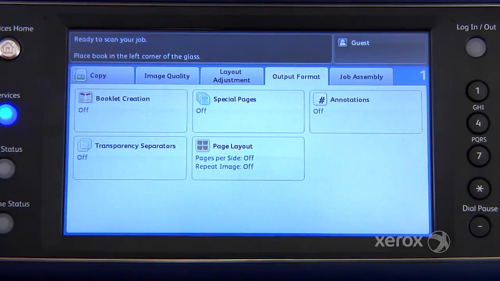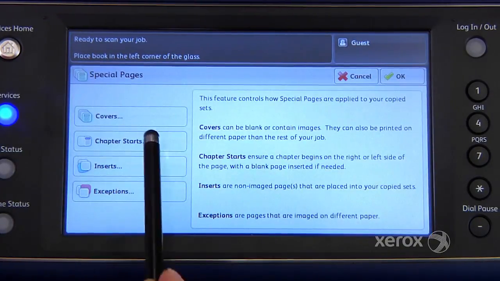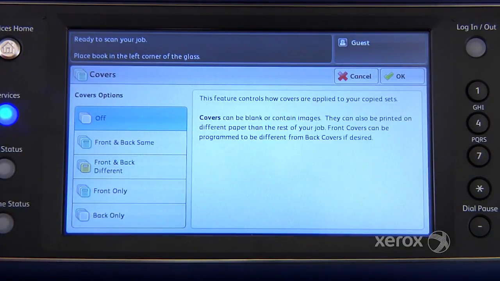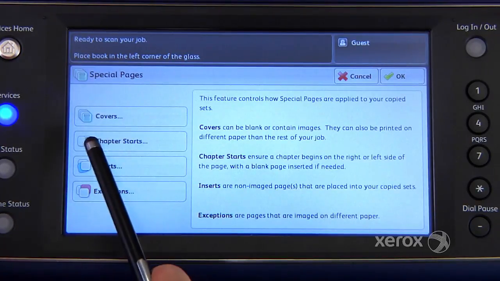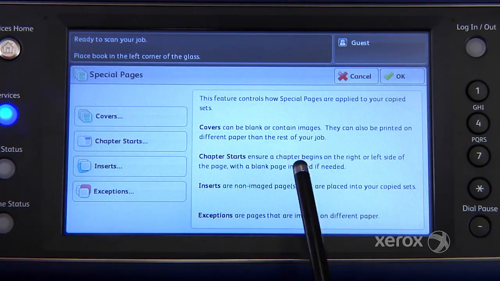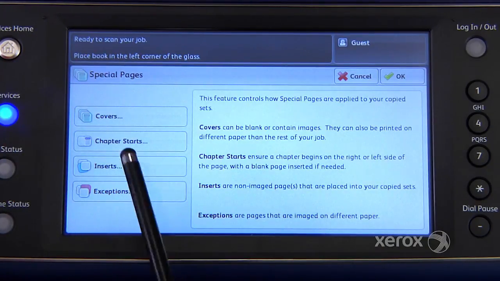Under Special Pages, you've got the option to ask for covers, where you can ask for the front and back cover to be the same, for the front and back cover to be different, for the front only, or for the back only. Chapter Start ensures that the chapter begins either on the right or the left side of the page.